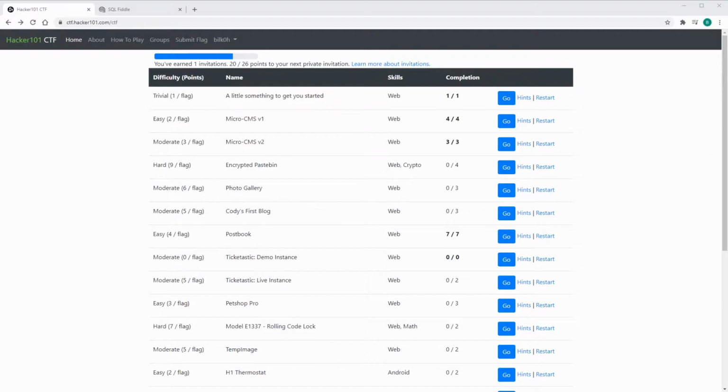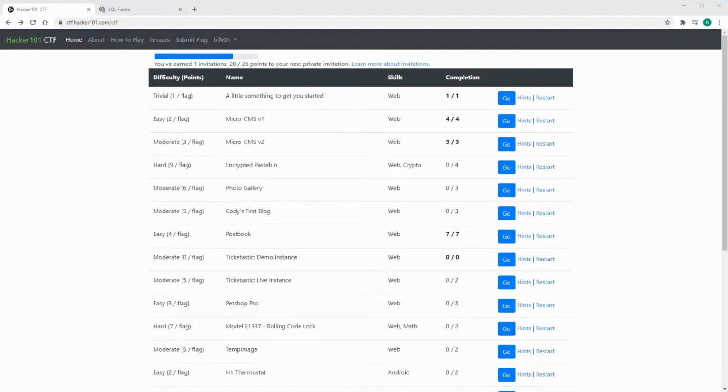On the screen here you can see the HackerOne CTF page. These are just some exercises if you're looking to challenge yourself. It's great because when you do these and you capture the flag, you score points, and those points will earn you invitations, sweet invitations to private bug bounty programs. So there's more than one reason to do these, but these are really fun.